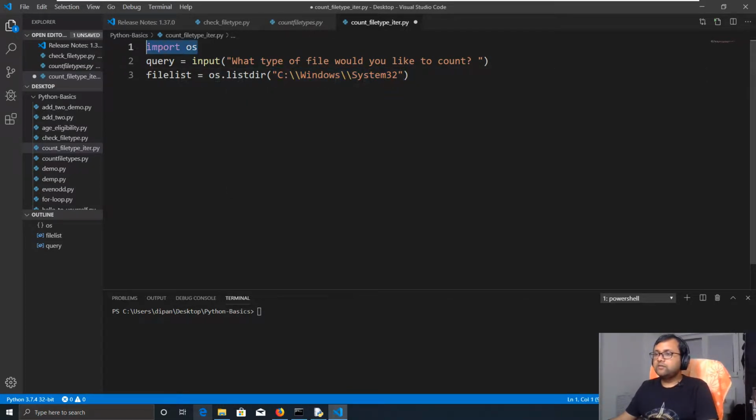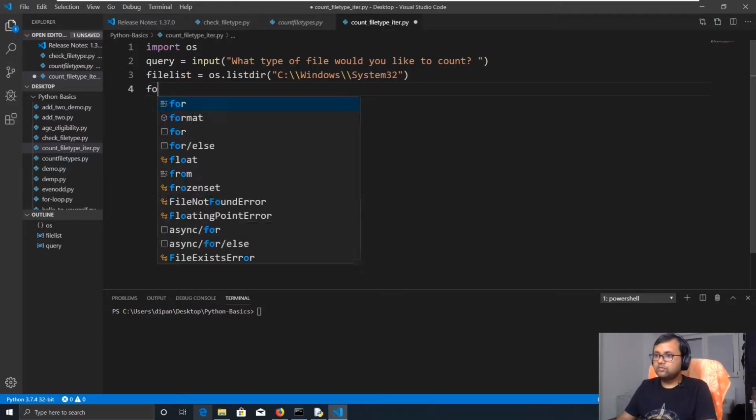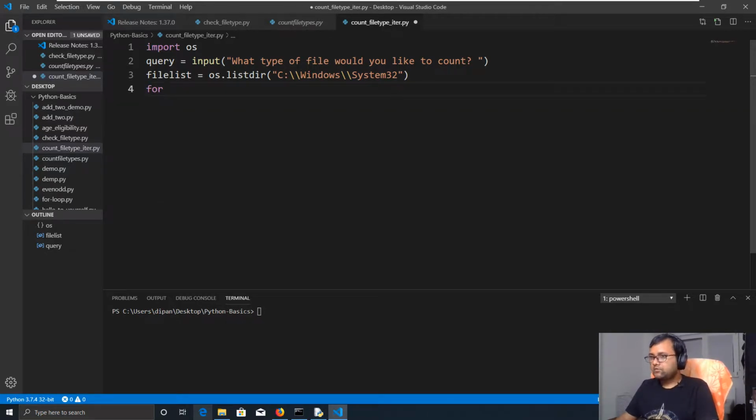And as you might remember, the way we get a list of those files is by importing this OS module and then calling the list dir function inside of the OS module. So we now have a file list to work with. First we will create a temporary variable called count, which is 0 at first, and then for file.